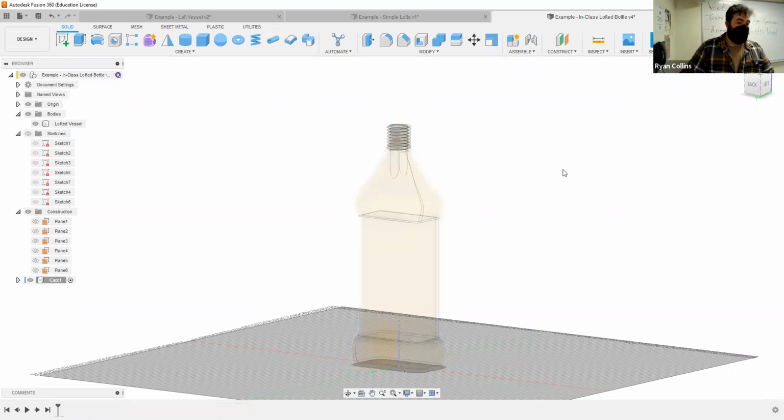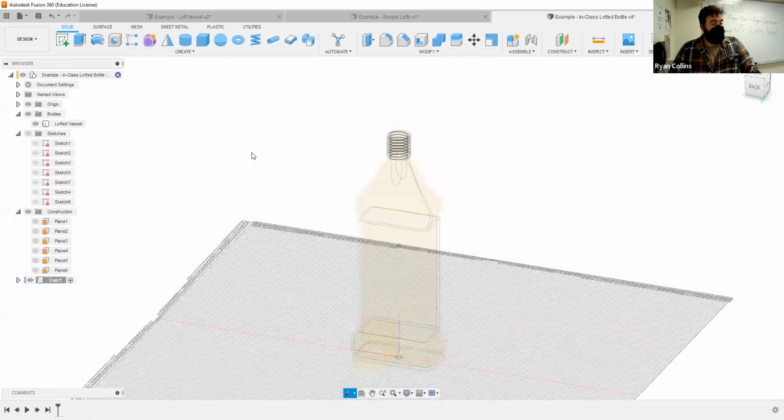Now the cap is painfully simple. We're just using a cylinder tool, a shell tool, and then a thread tool to create the hollow space inside, and then use the thread tool to literally thread it. Now, main thing is, if you need to write this down, do so. Make sure you remember how thick of a cylinder your top there is.